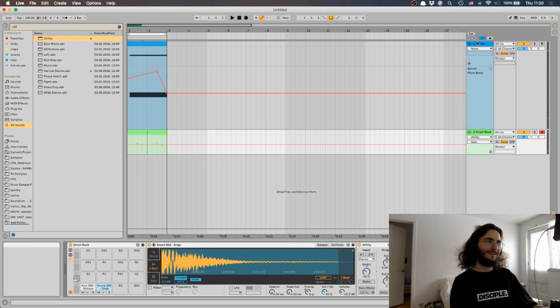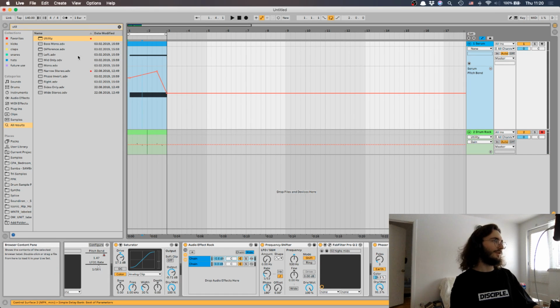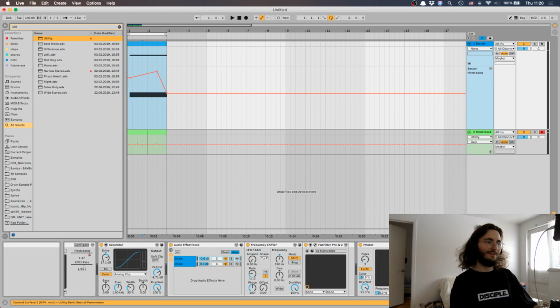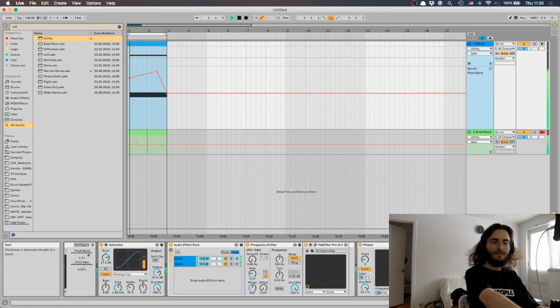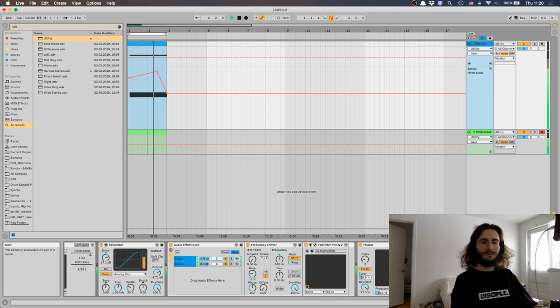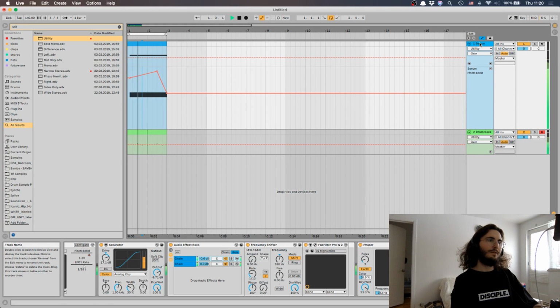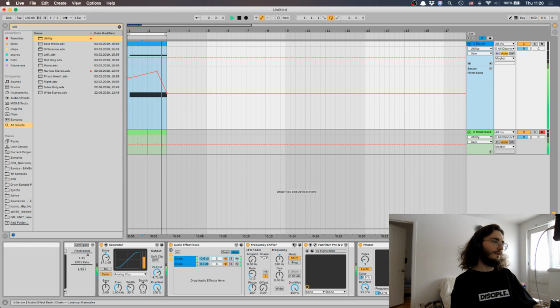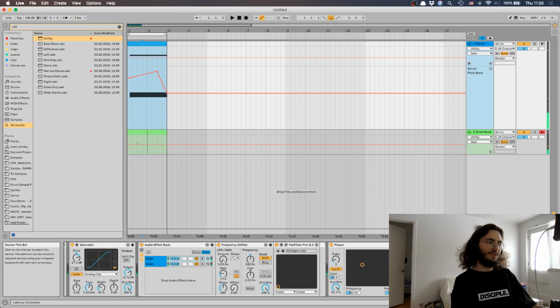Rather than turning this up, I should turn this down because the master is clipping already. I like how that delay makes it sound metallic.